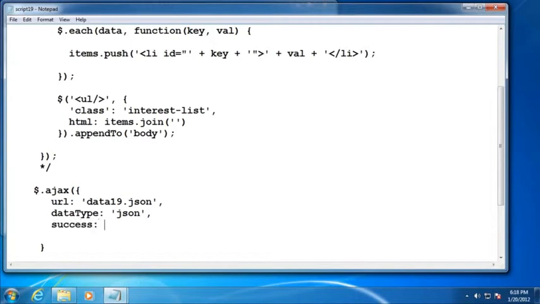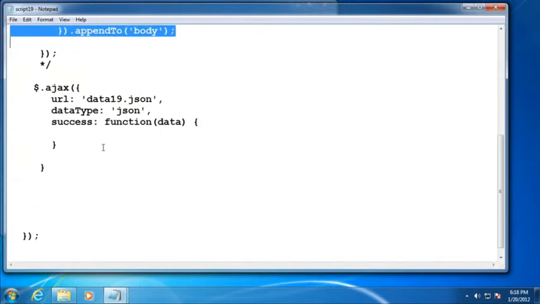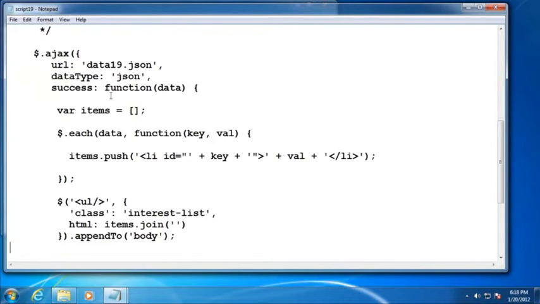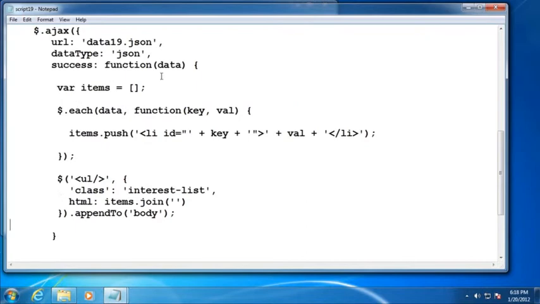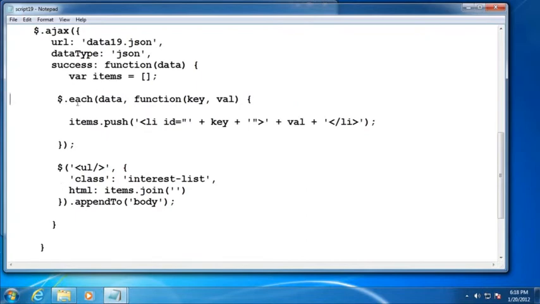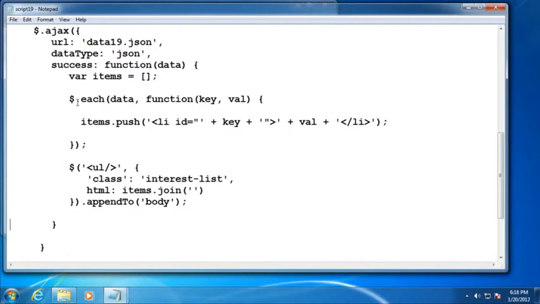When a success happens, then we're going to define a callback function, passing in the data, and we're just going to copy and paste what we did before there, so we don't have to rewrite all of this stuff. So if you'll forgive me for just a moment here, I'm going to copy all of that, stick it right there. All right. Now the problem with pasting in, sometimes it's hard to tell what belongs to what. But I think that would do it there.